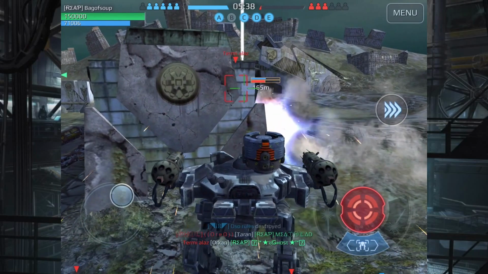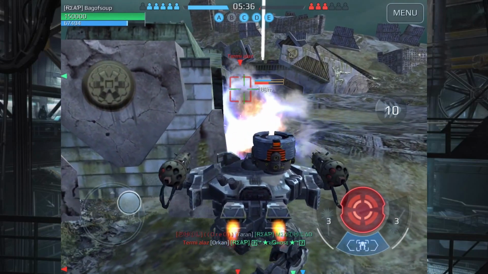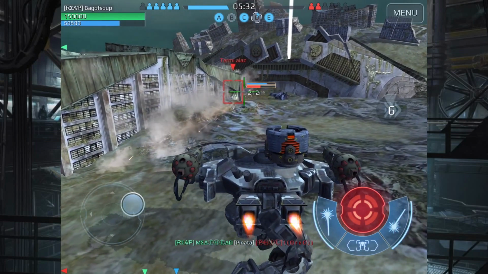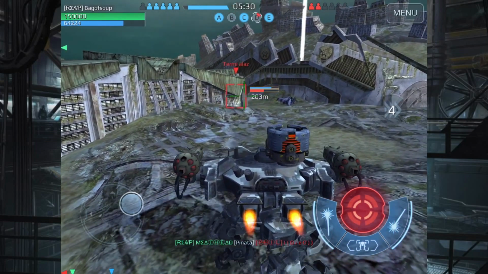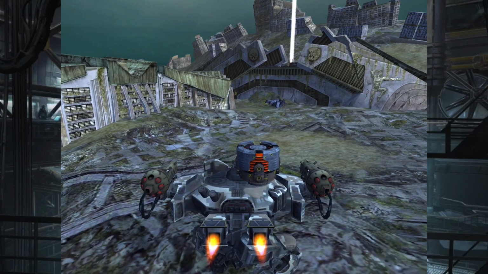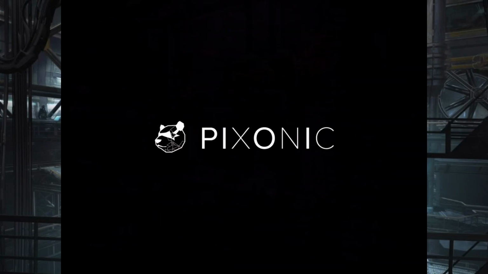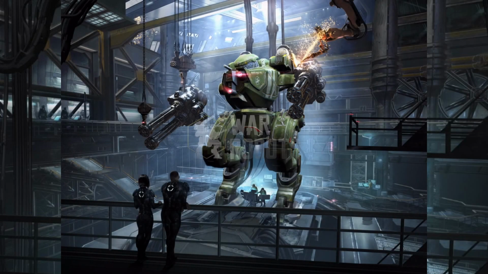But if you can play one-to-one here and not get overwhelmed, the Ancelot can really hold ground and take beacons, so it's still a really great option. So that was a quick match, less than 5 minutes, 4.5 minutes, a lot of fast-paced action, and that's what Beacon Rush mode is, and it was really nice.